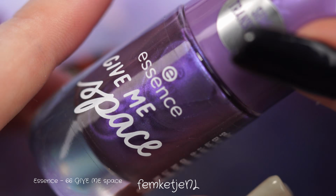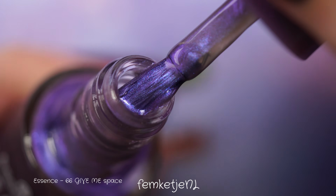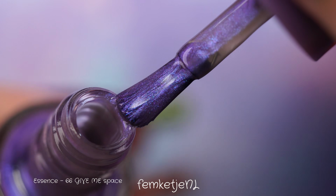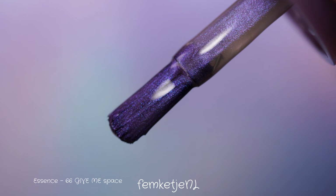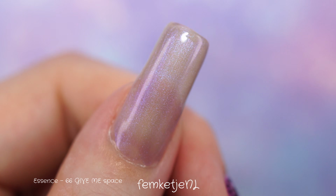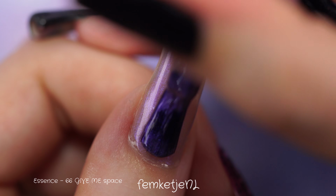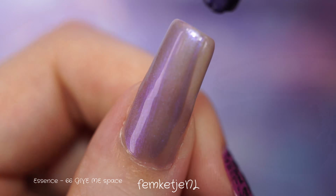The 8th and final color of this fall winter collection update by Essence is actually a super sheer but buildable purple shimmer color. This one has gorgeous purple shimmers, but it also shifts towards blue, and I think this one would look beautiful as a special effect topper on the Aubergine color or on the dark wavy baby kind of color. I think it is really stunning on its own as well, but I would really recommend going for the 2nd or even a 3rd coat if you want to wear it on its own.